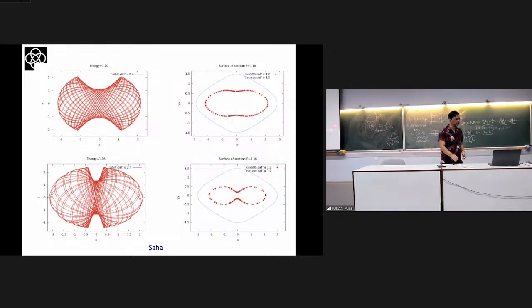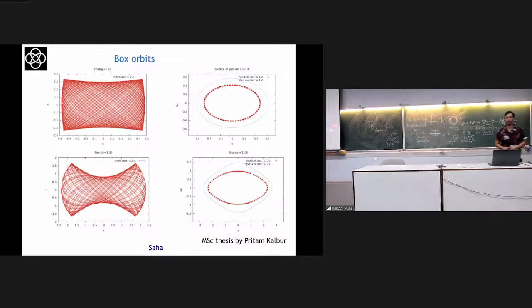Okay. So in this case, in general, you would expect this. What is the significance of this? You see, unlike the loop orbits, which do not go through the center, the box orbit can go through the center. A box orbit can go arbitrarily close to the center. This is a very important implication, because you are talking about very close to the center of the galaxy.